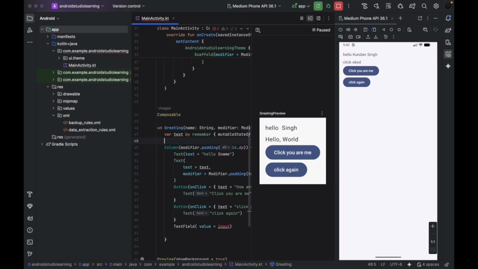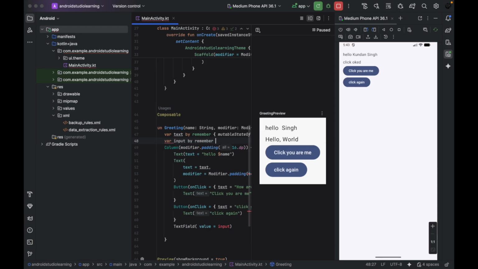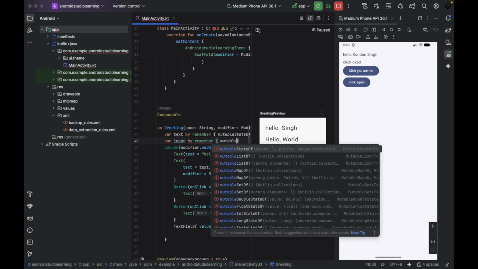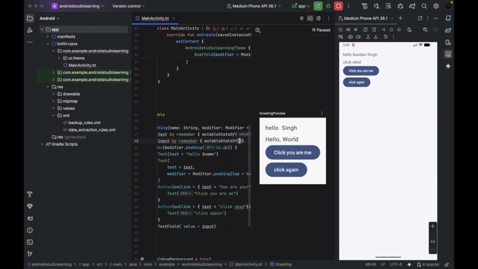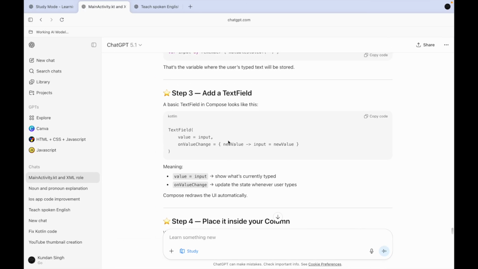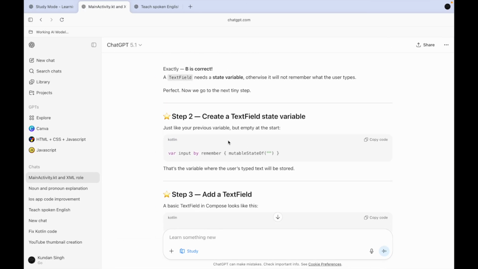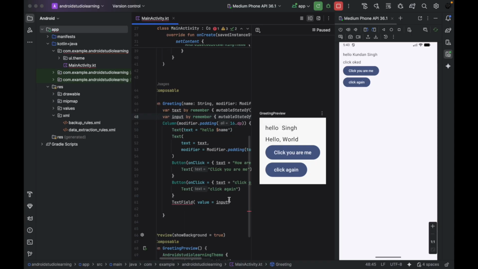So let me write first here: var input by remember, and then as we write, mutableStateOf. Now what value should we put here? We have nothing, only a string, so I just have a string. Now the input value is that.